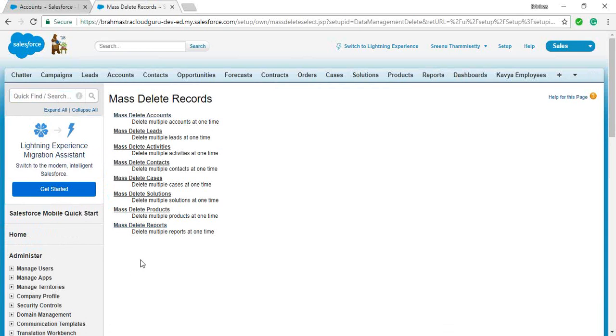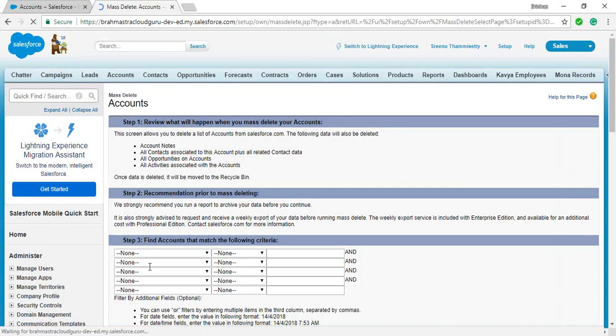It works only for specific objects, not for every object. This is an inbuilt feature. For these objects only you can use this for mass delete, bulk delete. For example, you want to delete account records.